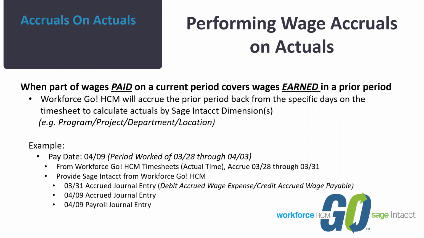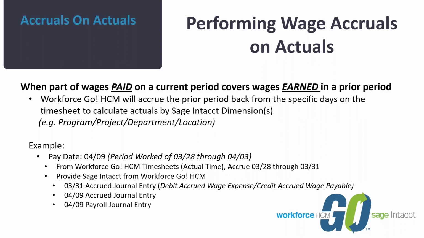So when you incur scenarios when part of wages paid on a current period covers wages earned in a prior period, Workforce Go empowers organizations with providing the accrual of the prior period back from the specific days on the timesheet to calculate those actuals. And not only does it calculate those actuals, but it does that by your Sage Intacct dimensions. Again, your examples of program, project, department, location.